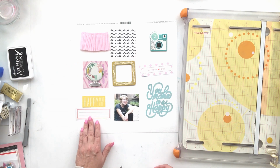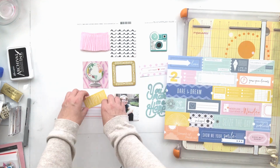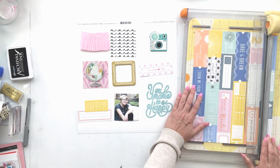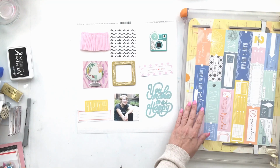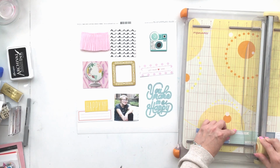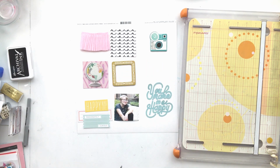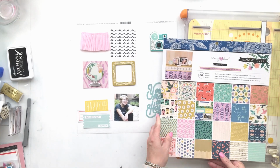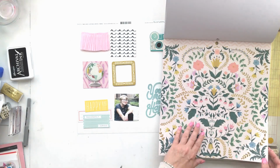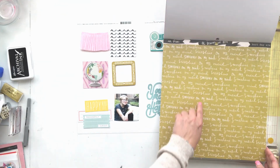And so of course, if you use 3 by 3 grids on a 12 by 12 sheet of cardstock, then you'll have white space in between each of them, and you'll have 9 squares here. So that's what my target is right now. I'm not sure exactly what's going in each of the squares, but I figure it will come to me as I get into the layout here. And there you can see I've added a third cut apart piece to that journaling spot there.